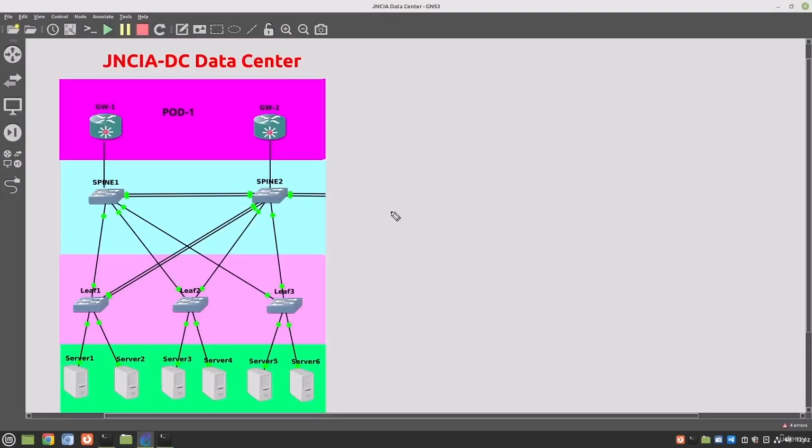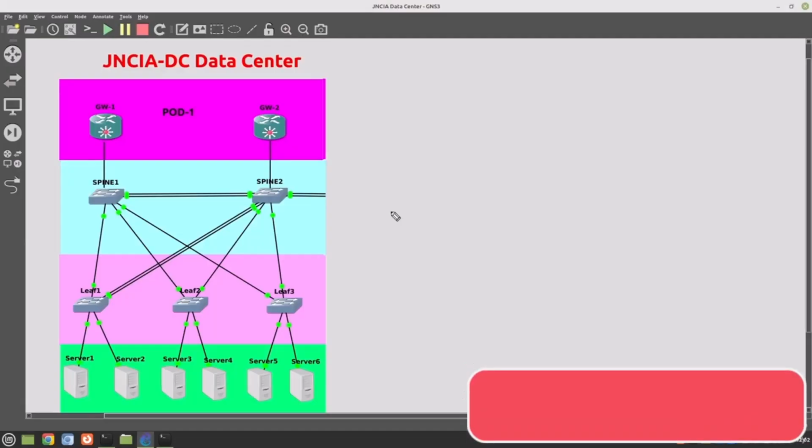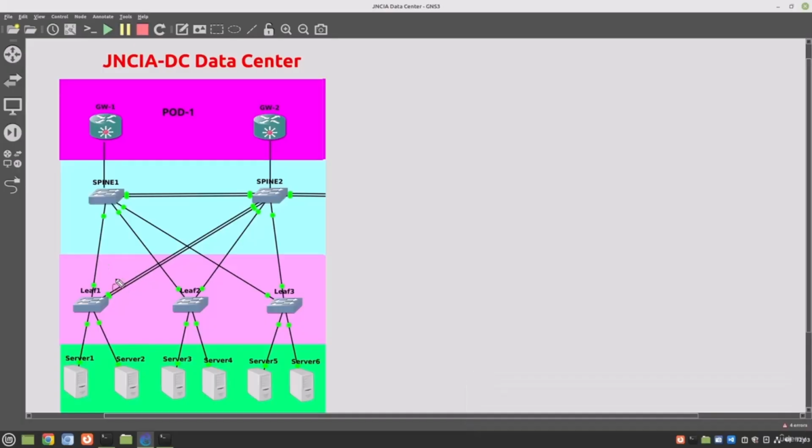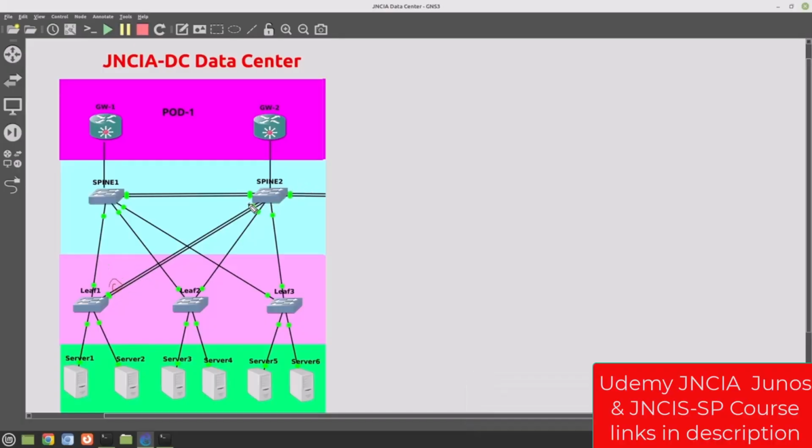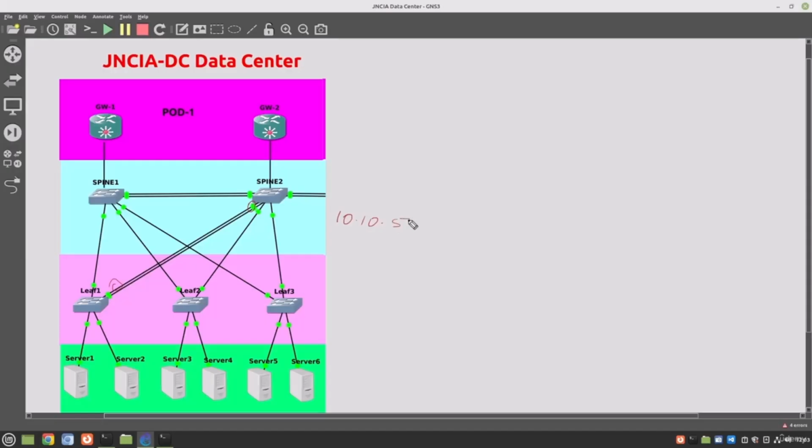Okay, so in this video we're going to have a look at the qualified next hop, otherwise known as the floating static route. As you can see, we have another interface on here now, XE005, and that has the IP address of 10.10.55, so these are there on XE5.1 and .2/24.